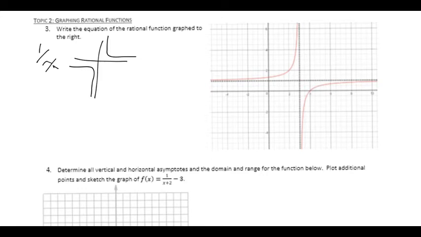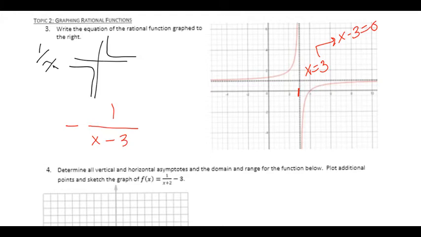Okay, so I'm already looking at this function and I'm seeing that the arms are actually in the second and the third quadrant, and there is a horizontal and a vertical shift. So I know that it's going to be a negative function. And the denominator is where I'm going to put any shift that the vertical asymptote made. So I notice a vertical asymptote is located at x is equal to 3, which means the factor for that is x minus 3 is equal to 0, which goes in the denominator.